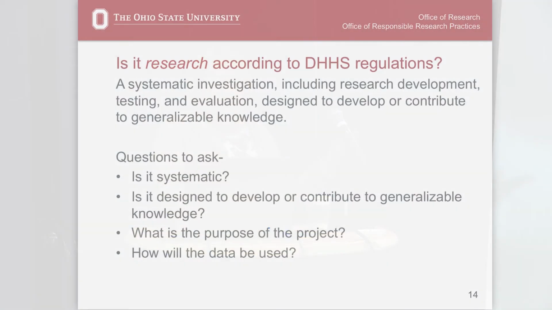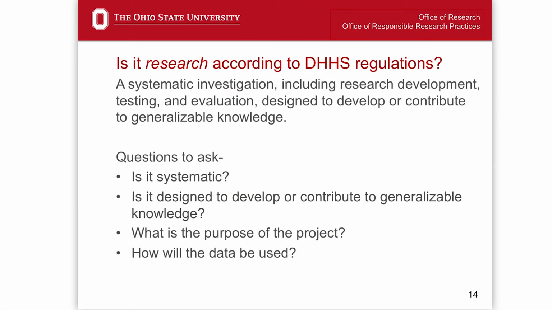Okay, now let me talk about engagement for just a second. Engagement means that you are involved with the subjects. You are interviewing them, consenting them, recruiting them, analyzing their data. You're engaged in the research. That's how you determine that. Okay, and then again, what I said about is it research? Is it systematic? Is it designed to contribute to generalizable knowledge? What is the purpose of the project? How will the data be used?